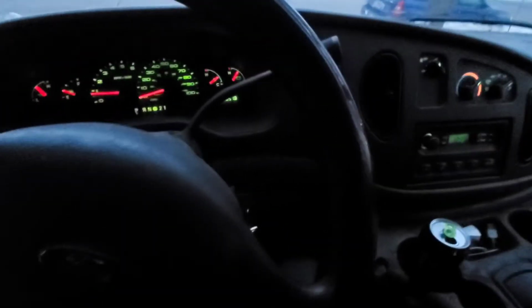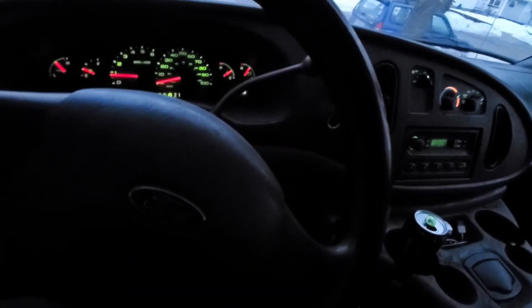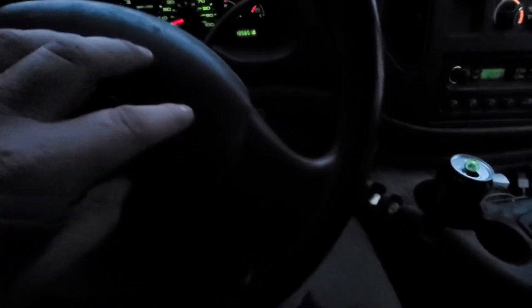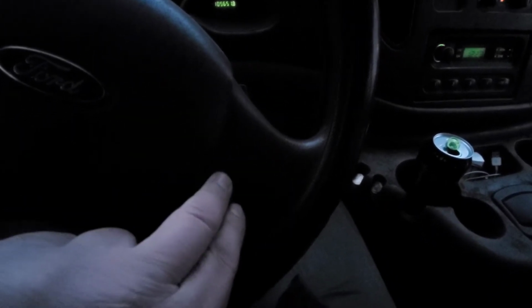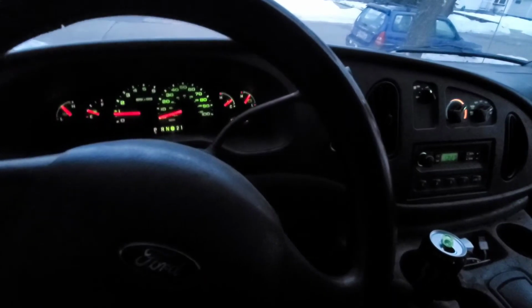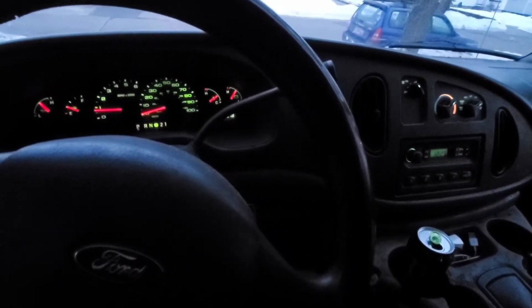And this does have air conditioning. This is a non-cruise control van, but it's actually a pretty simple process to add. You have to replace the wiring harness donut inside the steering column, and replace the steering wheel with one that actually has the buttons for cruise control. You take it into the dealership after you replace those parts, and they'll flash the computer, and because it's drive-by-wire, you will then have cruise control. So it's kind of an interesting system how they set that up.